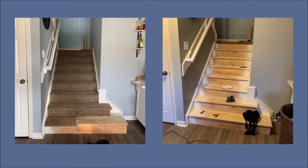Once the carpet and the pad were removed, I rolled them up and our normal trash pickup took everything away. No extra charge for hauling anything to get it out of the house. Grand total, getting to this point probably took 60 to 90 minutes working at a casual pace.